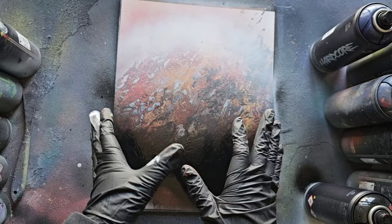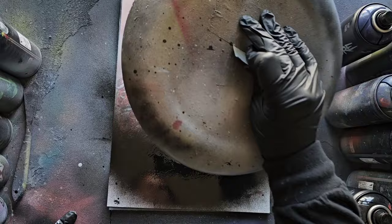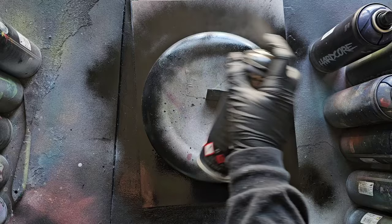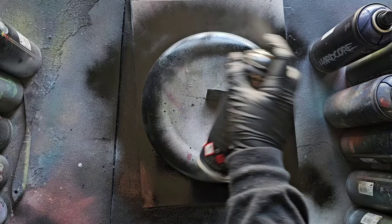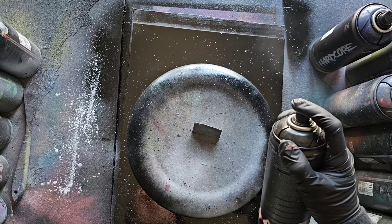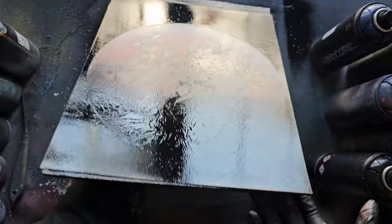For best results, you should let the paint dry. I'm impatient, so I'm not going to do that — and because of that, I'll probably get the Ring of Doom. We're just going to place our stencil right about here. To do a very simple spacing — it's just all about the planets — I'm going to take some black. The way that I like to do my stars is a little bit of white on the finger: flip to the side a couple times, two or three times, just to get the big nasty blobs off. Then bring it over to the painting and just start flicking down. If there's something you don't like — I've got a blobby star right there — just cover it up, no big deal.